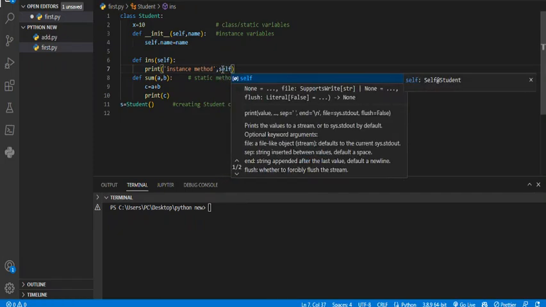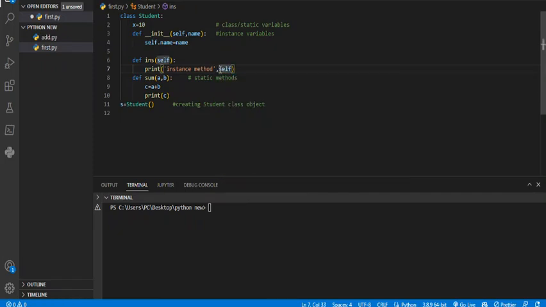If you want to access instance variables, you write self.name here. I will tell you what an instance method is, everything.